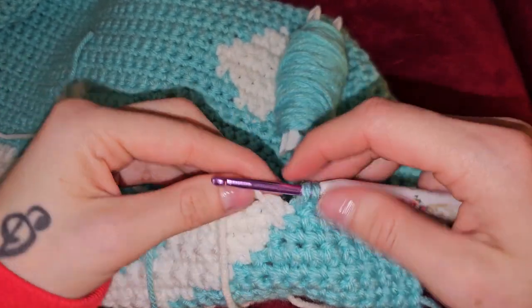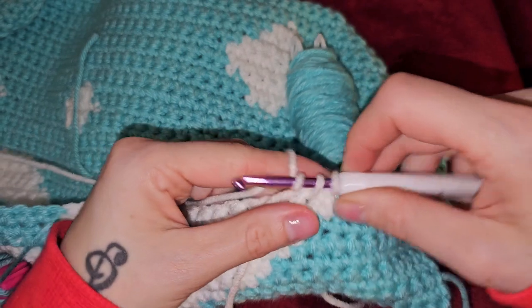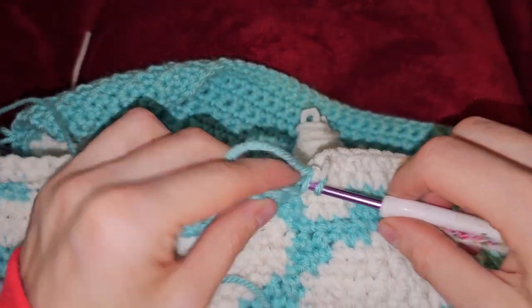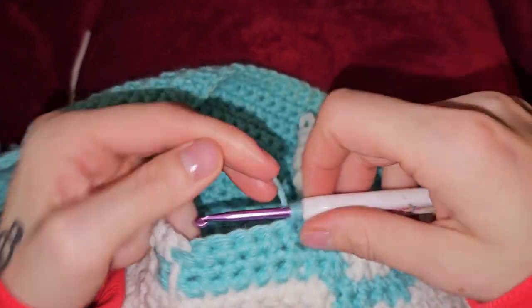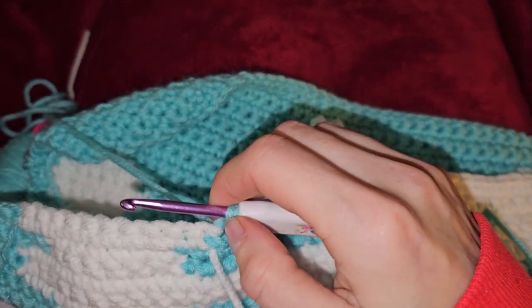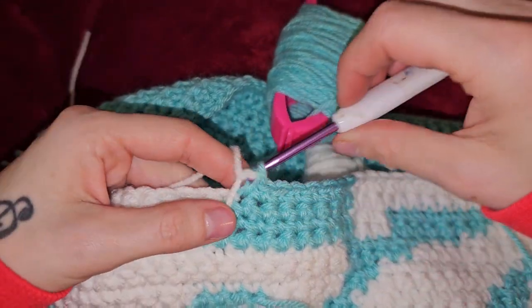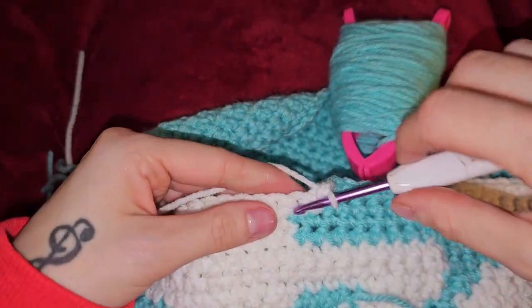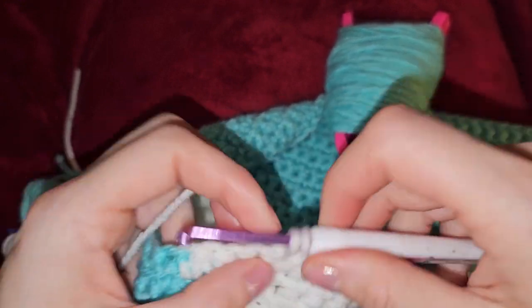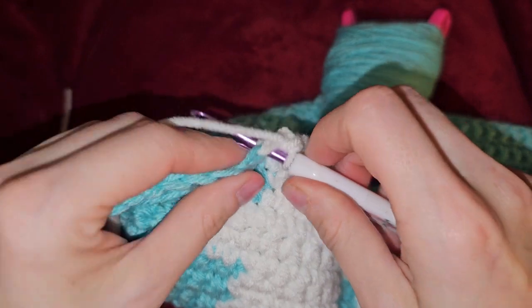Going to do 18 white. White done. We're going to do 8 teal. 1, 2, 3, 4, 5, 6, 7, 8. White. 1, 2, 3, 4, 5, 6, 7, 8, 9, 10, 11.